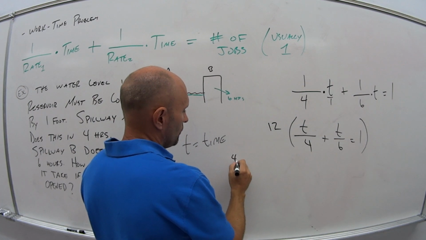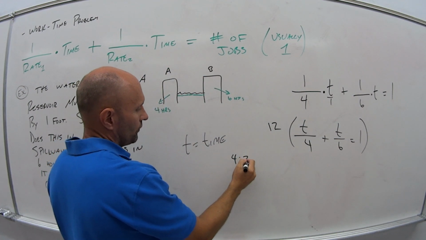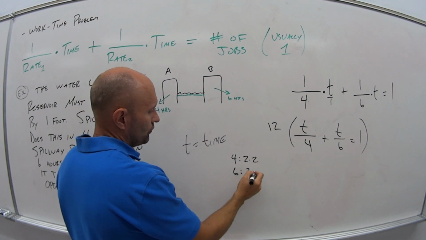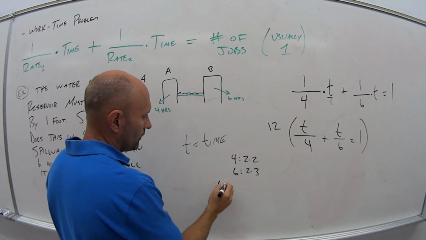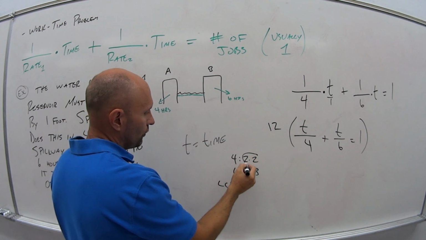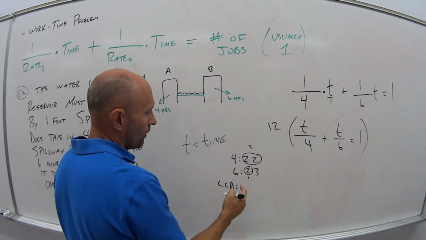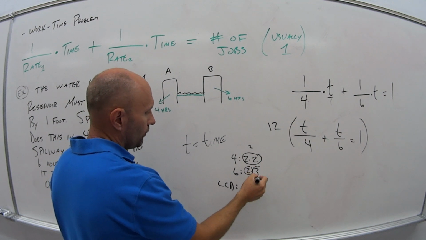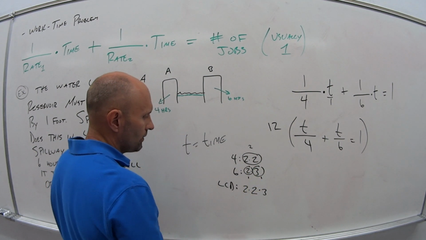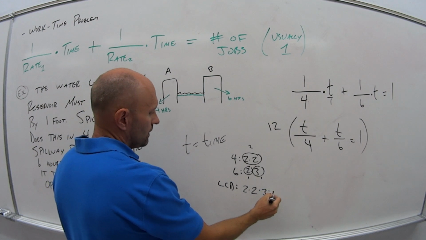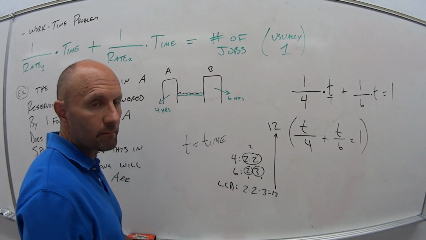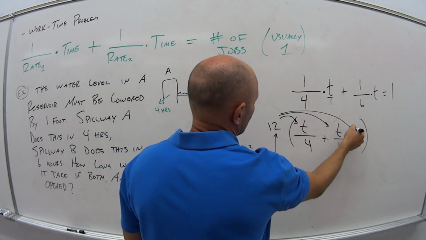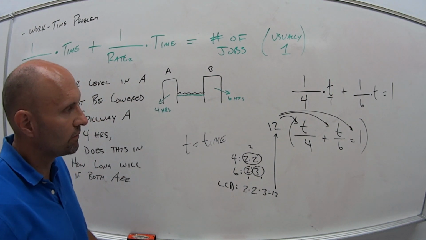So if we go back to our prime factorization, 4 is the same as 2 times 2 in terms of prime numbers. 6 is 2 times 3. So for the LCD, how many 2's do I have? I have 2 of them here, 1 of them here, so I need 2 of them in my LCD. No 3's here, 1 3 here, so I need that 1 3 here. 2 times 2 is 4, times 3 is 12. That gives me my LCD. So multiply every piece by 12 and that'll get rid of my fractions. I don't like doing fraction math. This is a way to get rid of it.